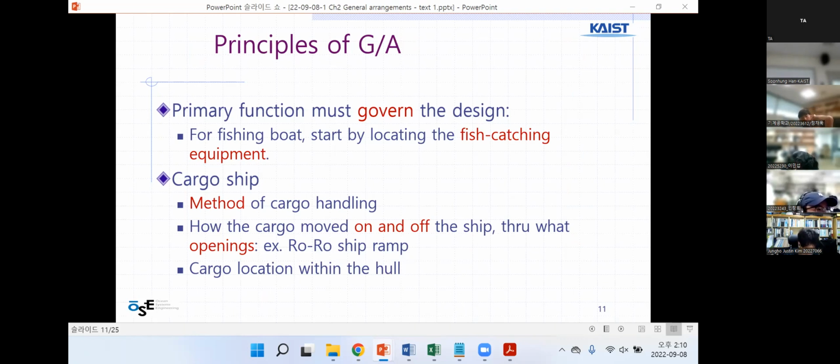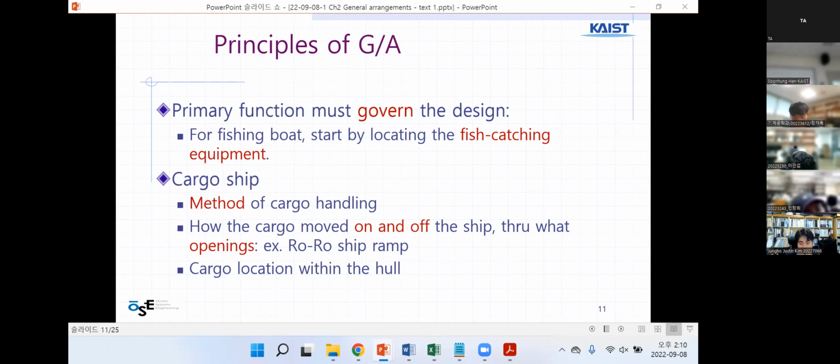So fish catching equipment should be located first, and also the cargo tank where the fish can be stored. That is the important function. For a cargo ship, the important function is cargo handling, so cargo handling equipment, and also getting cargo on and off the ship.